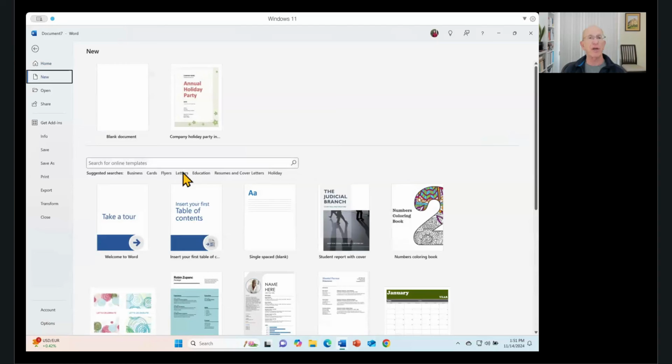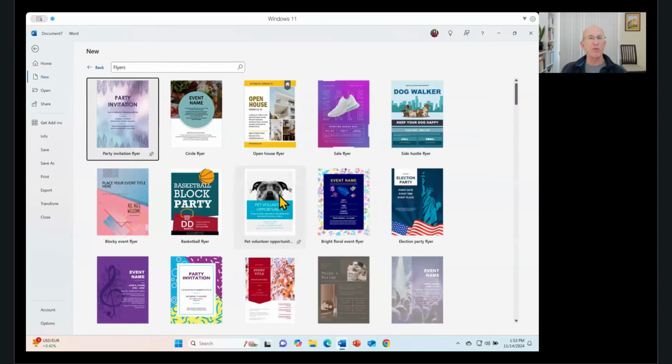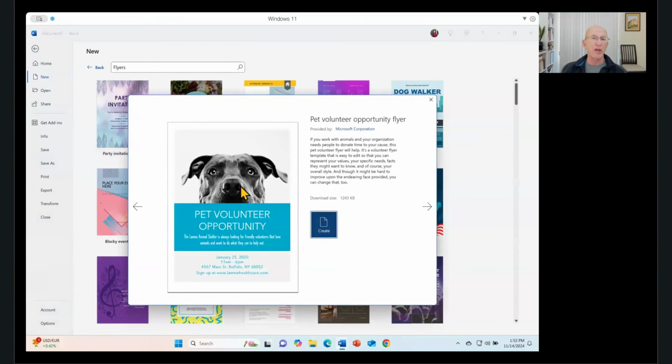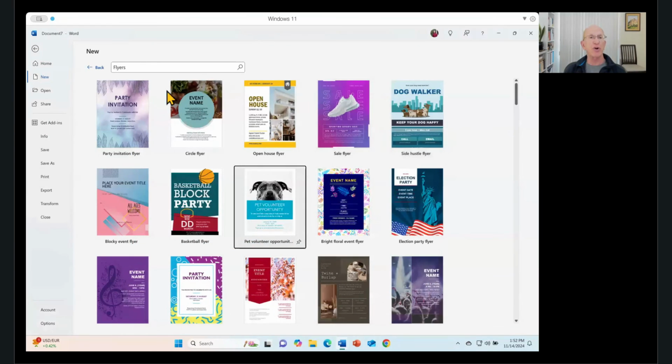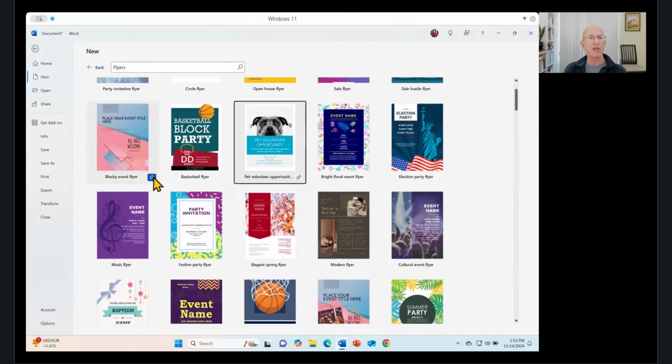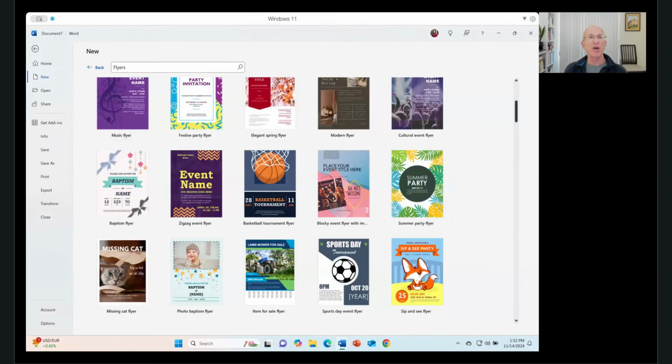So let's find a template that's a flyer, for example, and we can find a flyer that might have a picture already in it. And if we like that picture, we can use it from the start. So if you don't want to think about how you want to lay out an image or how you want to do something, you can find a library. There are literally thousands of templates online, from missing cats to events to other activities.